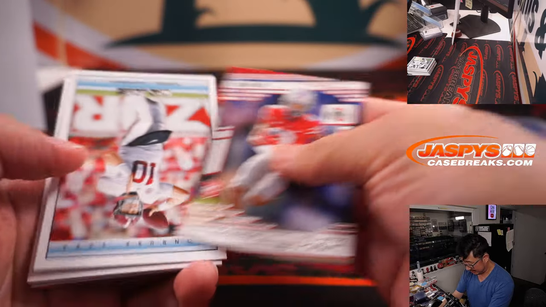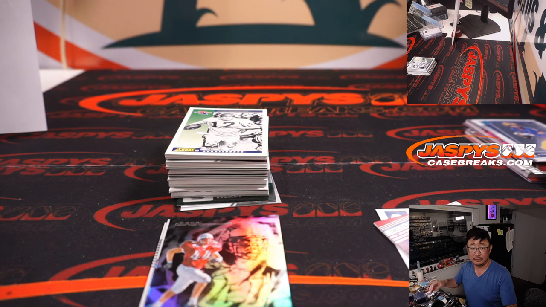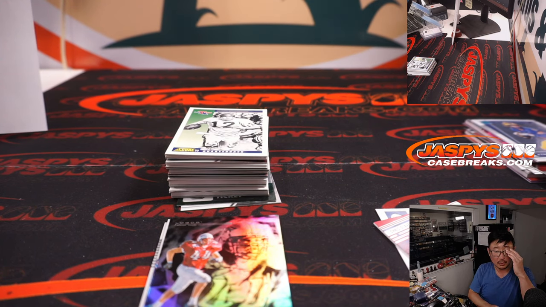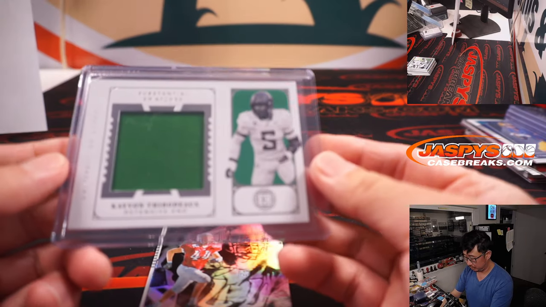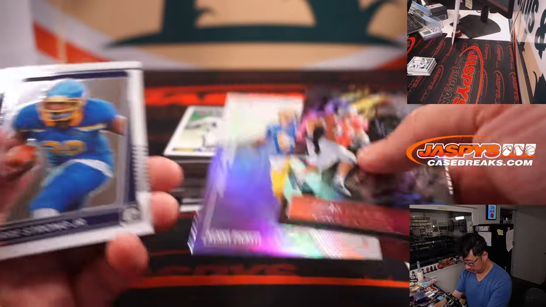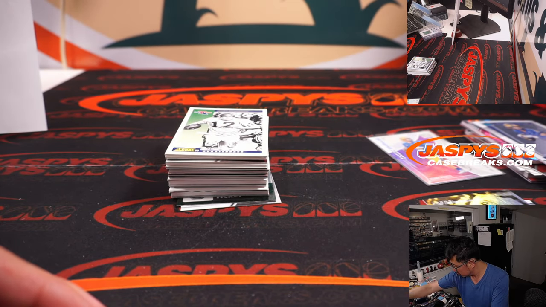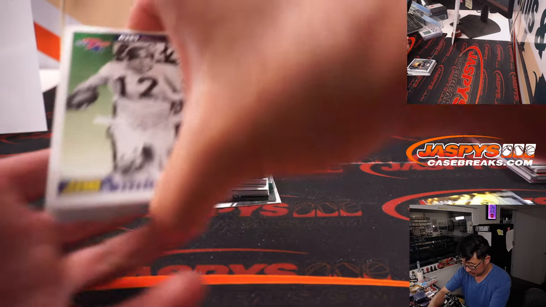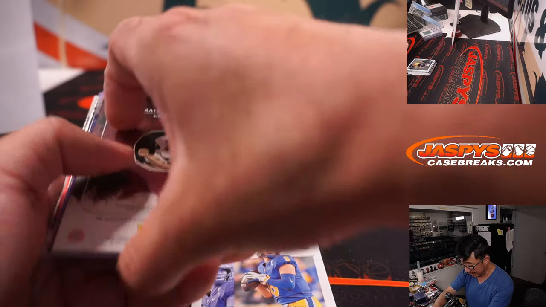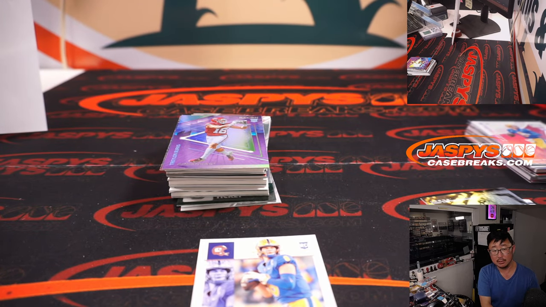All right, third and final box. We got Kayvon Thibodeaux, substantial swatches, and that'll be a defensive end for the New York Football Giants. That'll be for Jerry. Another Kenny Pickett. And then we got a Jermaine Johnson, the former Seminole, now a Jet.